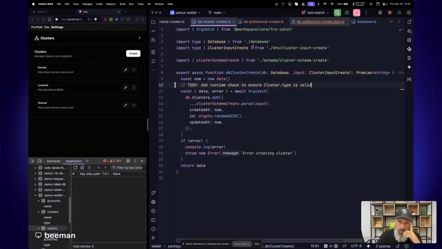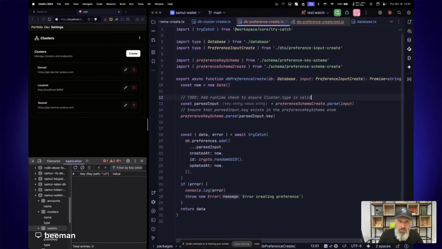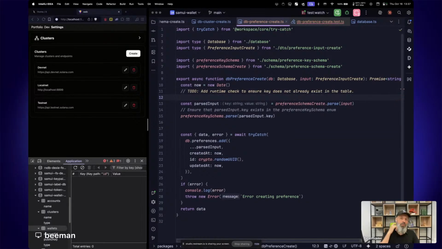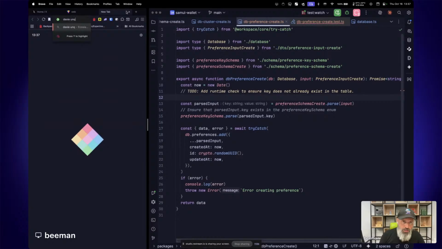So I'm going to do another to do here, which says: add runtime check to ensure key does not already exist in the database. So in a database like Postgres, you'd add a unique constraint on this. I'm fairly sure that Dexie does not have the concept of a unique constraint.